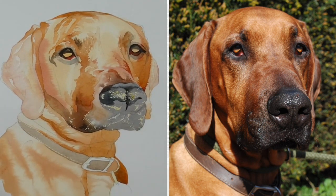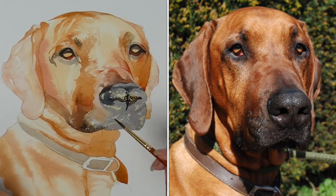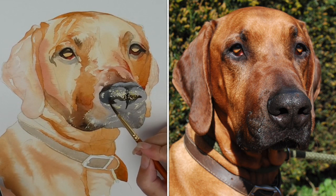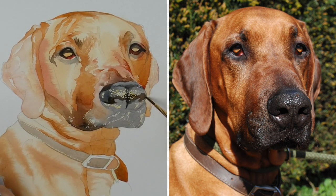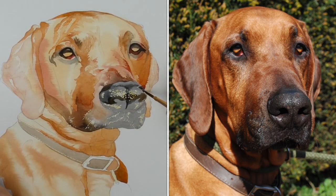Now there is a bit of warmth in this, so I'm actually going to pick up a bit of my Van Dyke Brown and drop that into the nose as well. And having warmth on the end of the dog's nose will make it project forward towards you, so it's not a bad idea to have, instead of a cool grey over the whole thing, a little hint of warmth coming through. I'll just bring that through as I'm building the wash up, and again go back to my darker grey and bring that down the side of the nose.